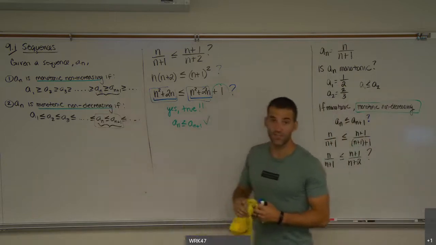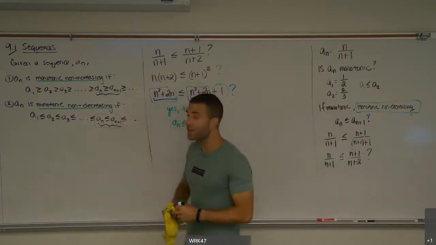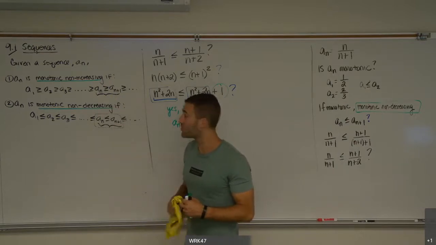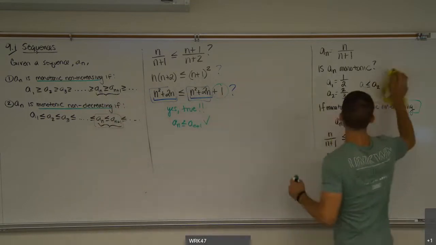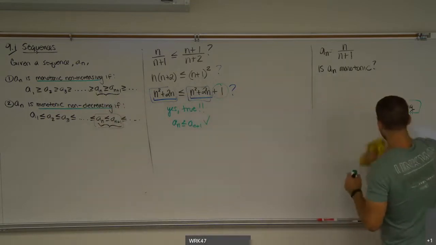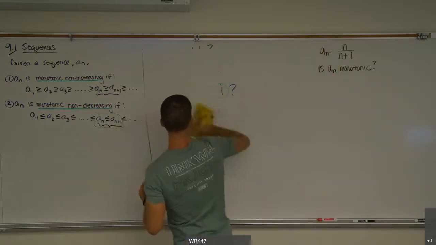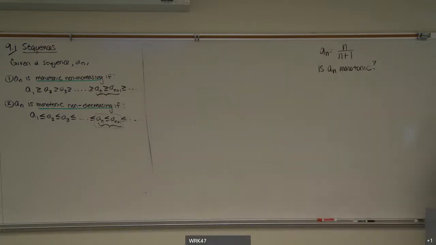Proving these inequalities. Showing that either a sub n is less than or equal to a sub n plus 1, or that a sub n is bigger than or equal to a sub n plus 1. Writing out those terms and figuring it out. The other way would be, instead of going this route, just writing out the terms of the sequence and figuring out if it's monotonic, to employ calculus. What do I mean by that?